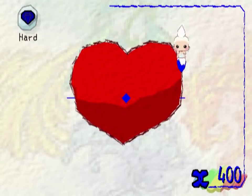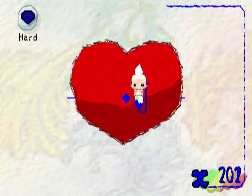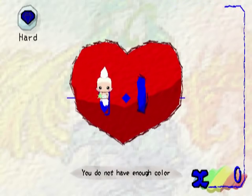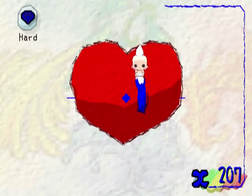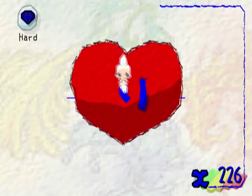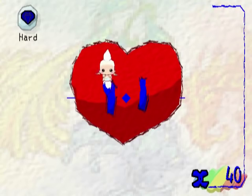You'll also notice that as we win, we gain more of individual colors. Like, I only have 400 blue — not a lot of blue. I'm probably gonna use that up pretty quickly. I didn't even have enough blue to do that. You can also erase bits if you want to try again. So I'll try again and try to use less ink. There we go.